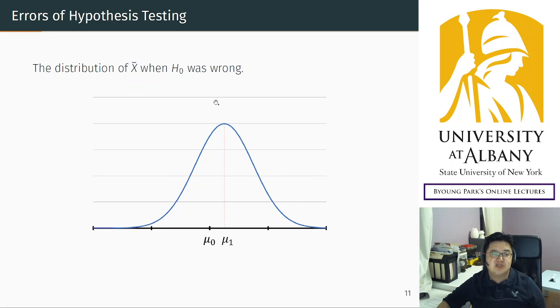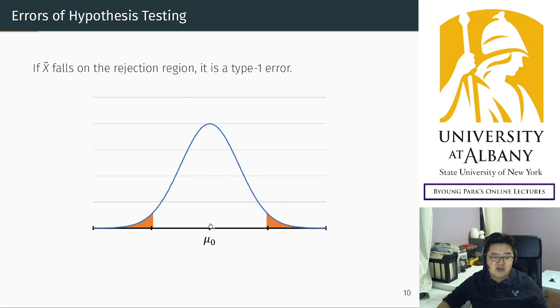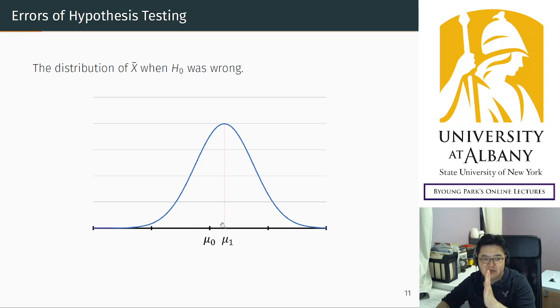However, now we are going to consider the other truth, when the null hypothesis is actually wrong. Now the distribution is shifted a little bit. So now the center is not mu 0, but another point, which I will call mu 1. Actually, the true mean is here, which is different from your null hypothesis. So the distribution is shifted toward mu 1 and centered around mu 1. So the distribution is like this.